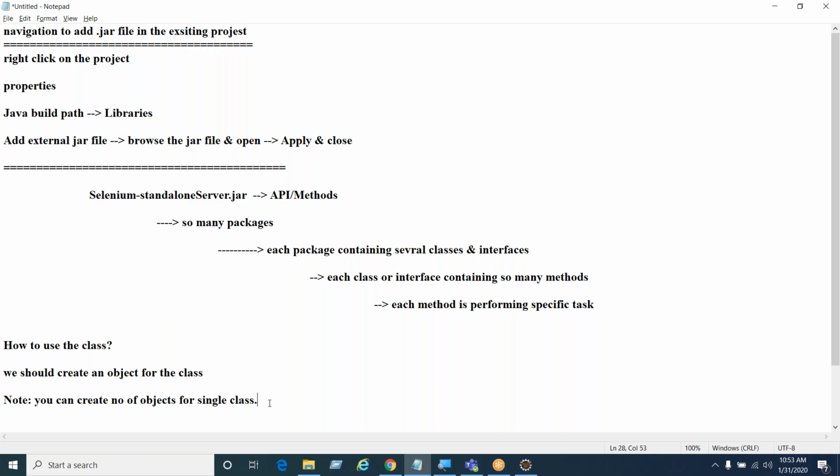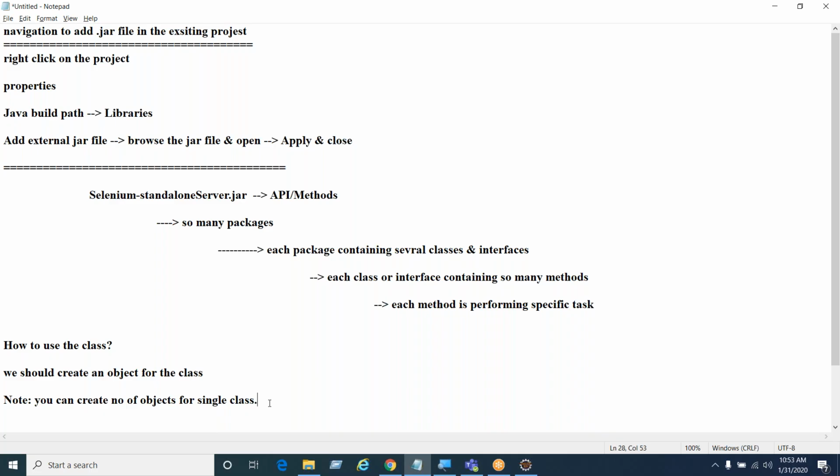And you have to remember one basic point: it's not only Java. If you take any object-oriented programming, the total implementation is taken care of by the class. So if you want to use that class, you have to create an object of the class. It's simple. Without creating an object, you cannot access it.